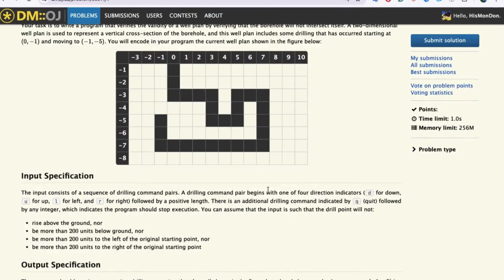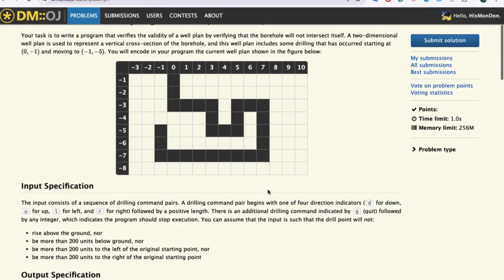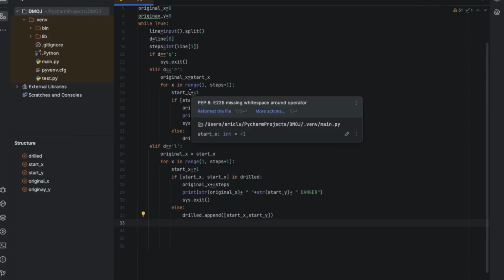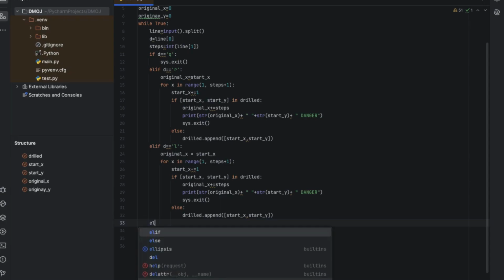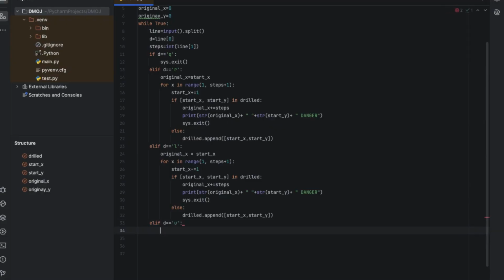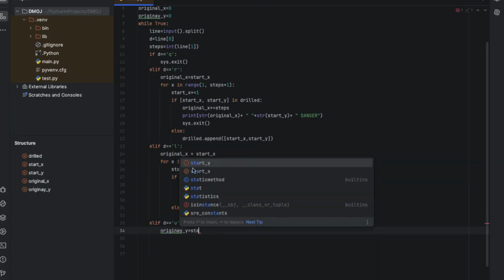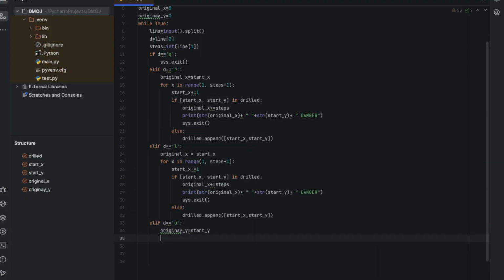Now we're going to do up and down. Up and down is pretty much the same thing, but in order to do it, we're not going to use X, we're going to use Y. Let's start with up. That would be U. We're going to keep track of our original position.